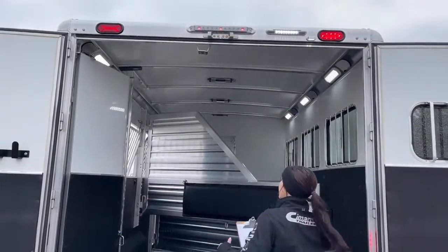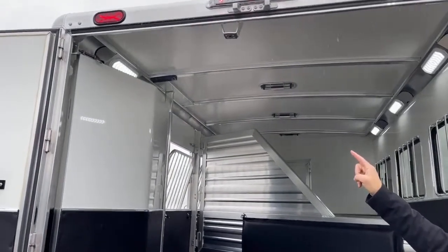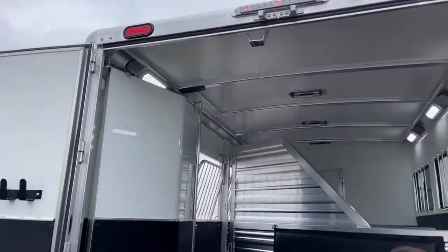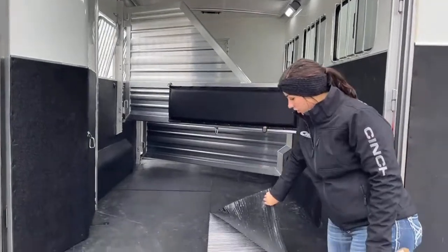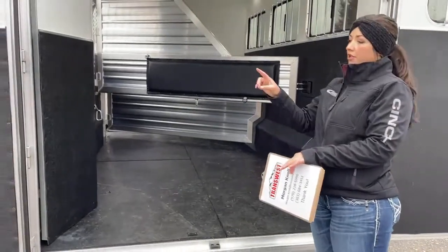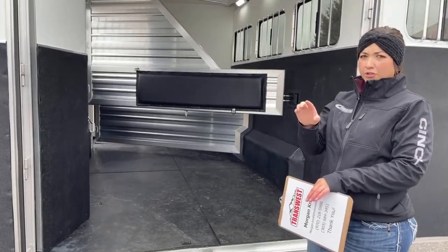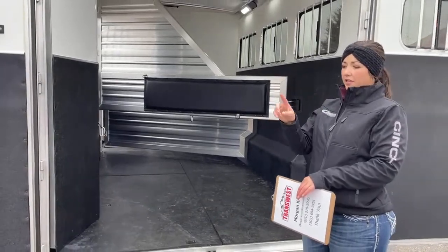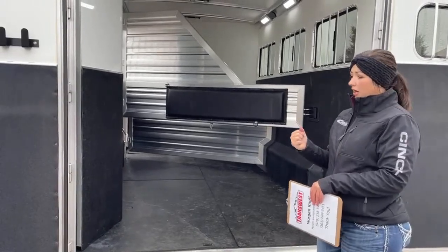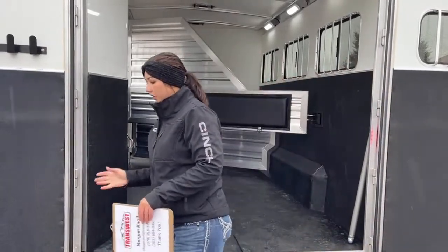Up above, you do have an LED light in this rear collapsible tack as well — that's nice when it's pulled out, you can still see in there. Cimarron trailers are an all-aluminum trailer with an aluminum floor as well. The Cimarron floors are a tongue-and-groove type flooring — they come together with kind of an I-beam, then a V-truss, then another I-beam. Back in about 2017, Cimarron upgraded to that V-truss in the middle, and that added about 60% more shear force strength onto the floor. Every four inches you've got a center on there — it's a really nice floor to have on these trailers.